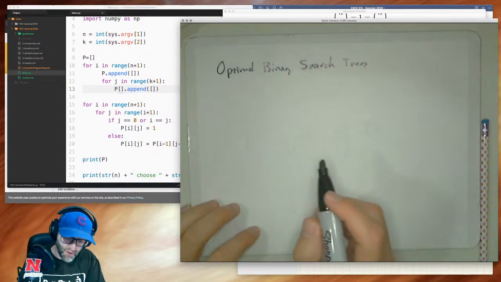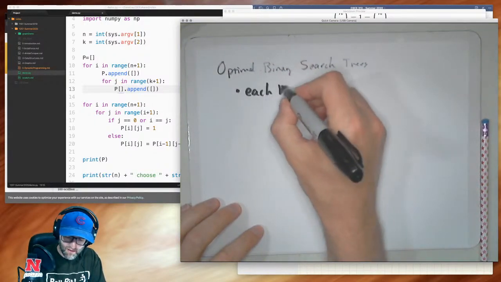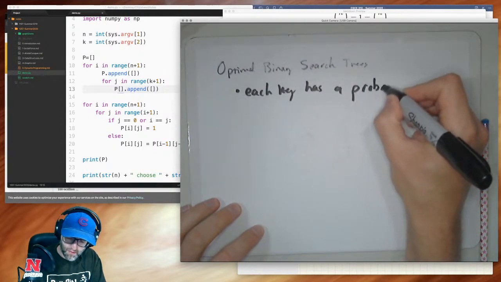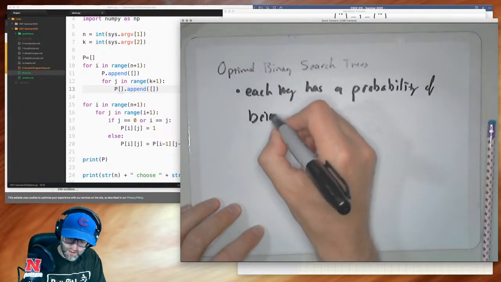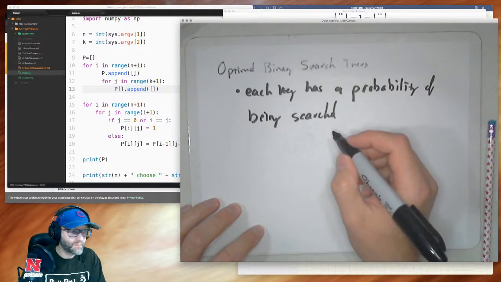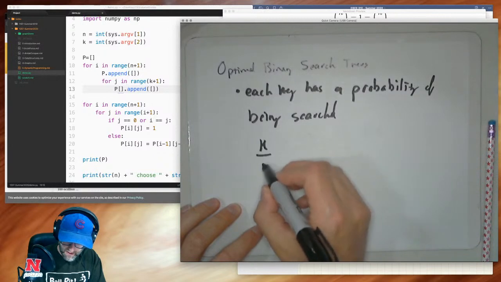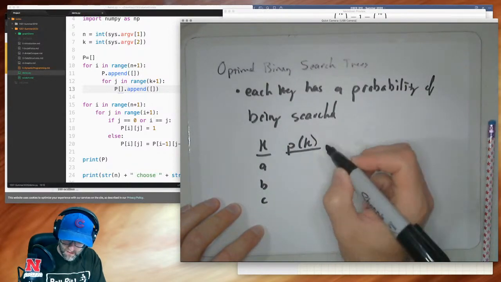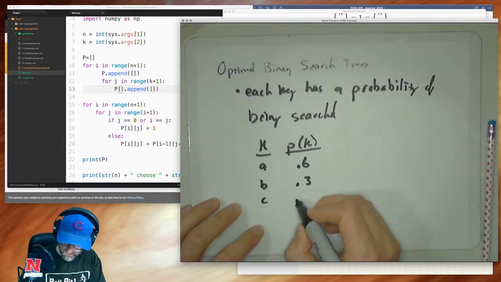So, optimal binary search trees. The scenario here is that each key has a probability of being searched for. For example, let's have keys A, B, and C, and the probabilities of those keys are, let's say, 0.6, 0.3, and 0.1.